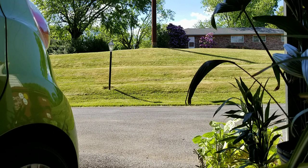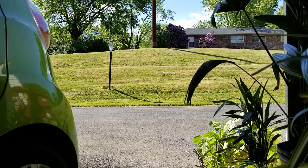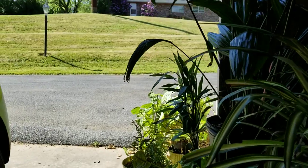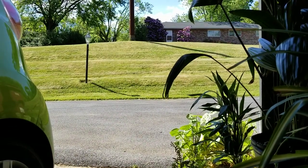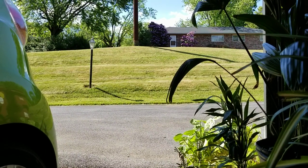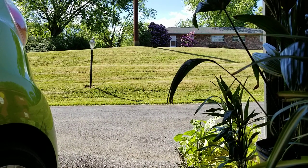We finally got all the indoor plants, or the plants that we had indoors, we finally brought them all out here, because I got all the other ones planted that I had over in this area. So there's all kinds of stuff out here. They're looking a little rough from being in all winter, but they will come around, I guarantee you that. They'll look a lot better before it's over with. Give them a little TLC.